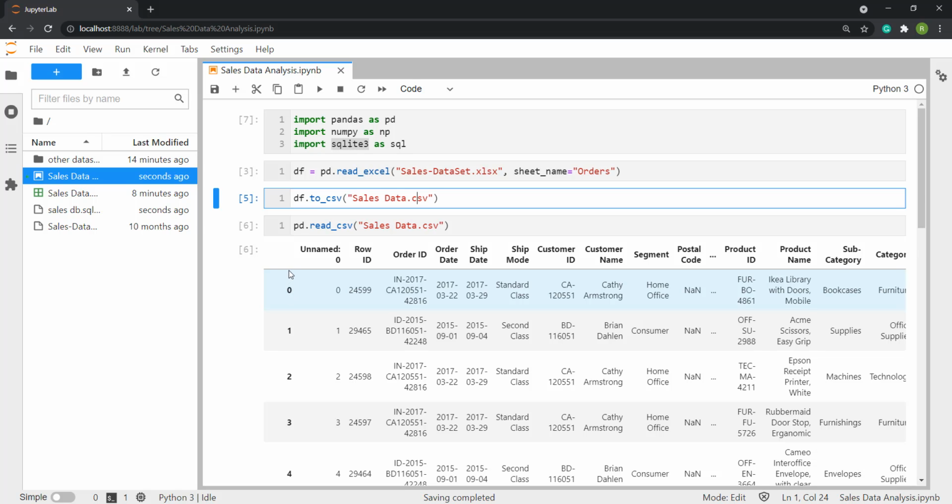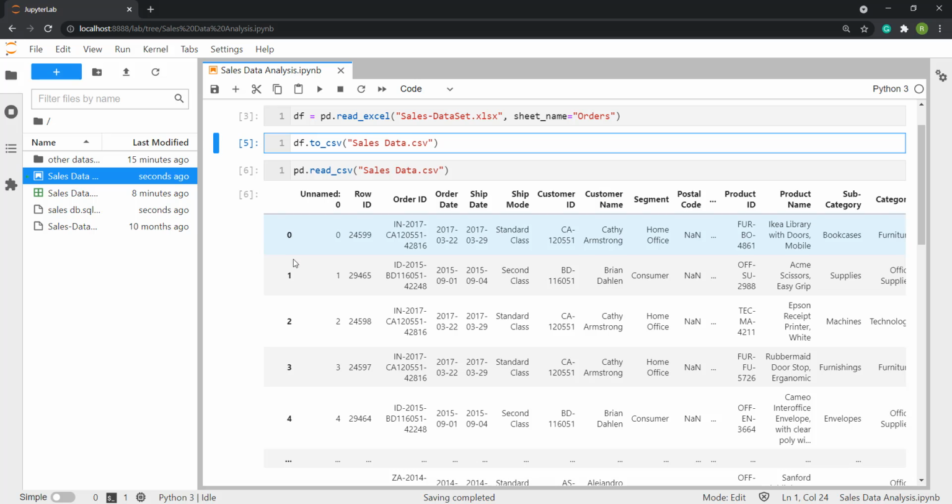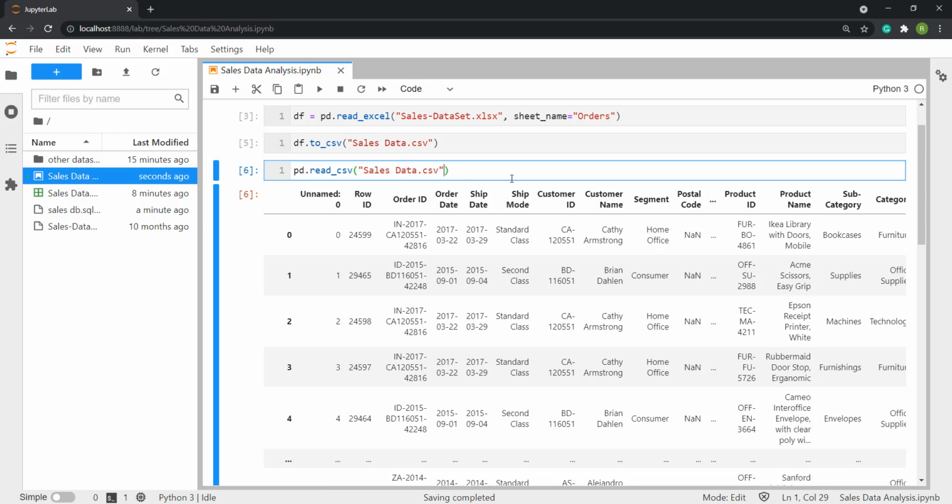When you read data from a file, Pandas automatically assigns numbers to the rows. So this is, for example, row 0, row 1, and when you save it, the index is saved automatically. So when you read the file, you need to specify that we don't need the index, or that the index is already there.